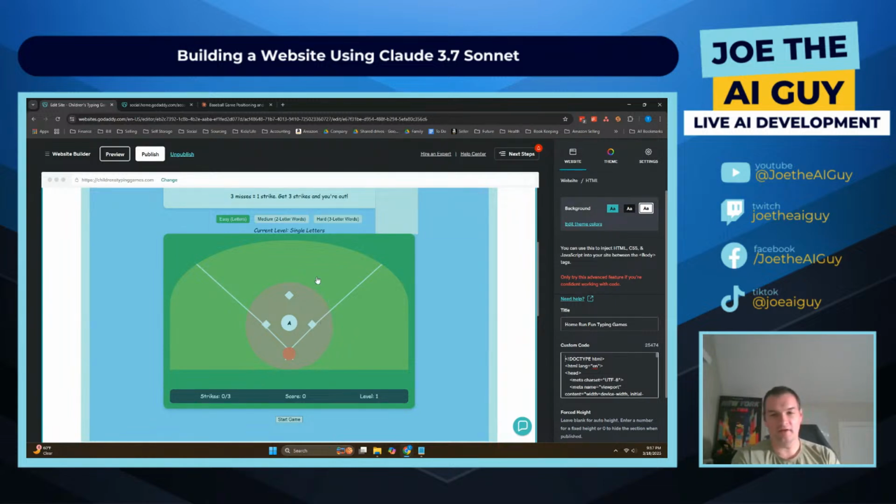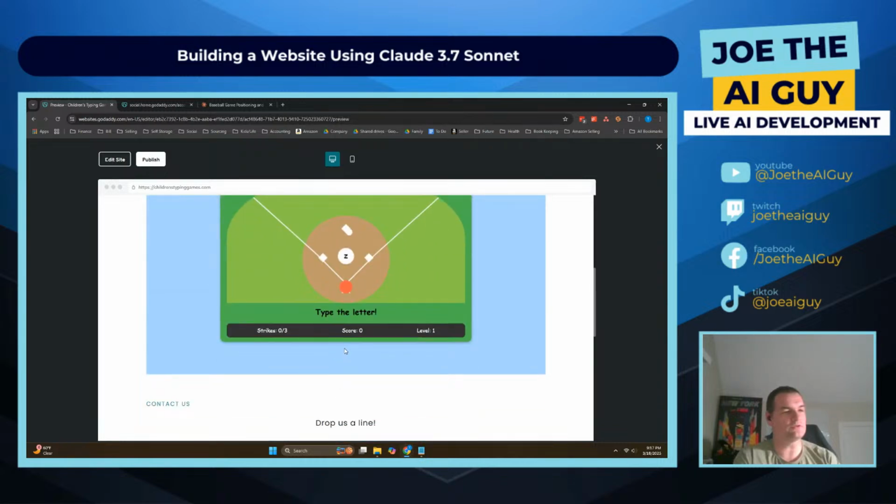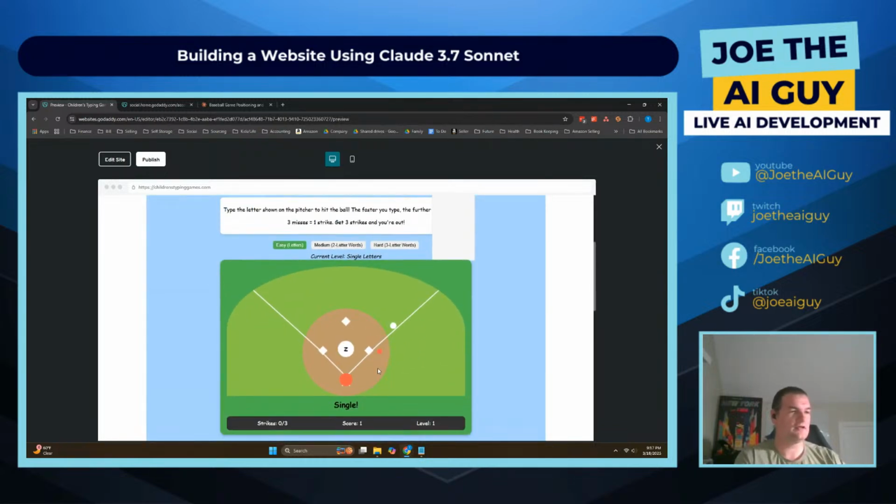Even the Claude version that we ended up going with, we still had to work with it. You'll see here when it runs to play, where we had left it was that it would be fine going to first base. Second base was just slightly off of the base itself, and third base is kind of over here to the side. So I'll go to the preview mode here, and we'll hopefully see it on the first shot. Okay, there we go. So it got a single, right? And now you can see this is just slightly off from the center of the base. And like I said, third base is kind of way over here.